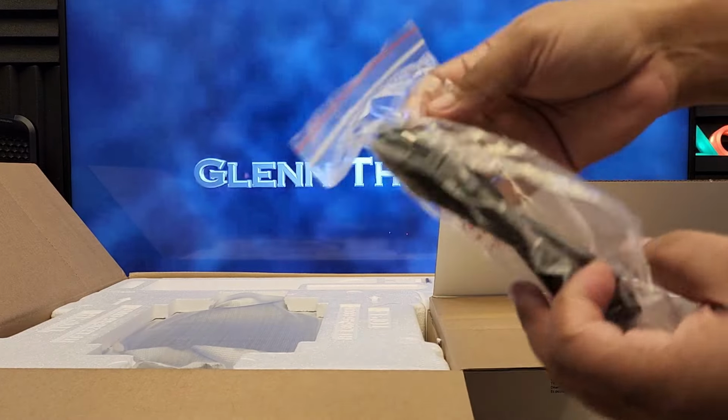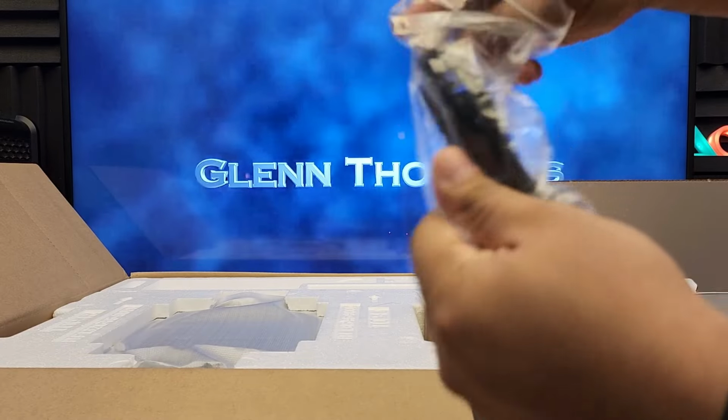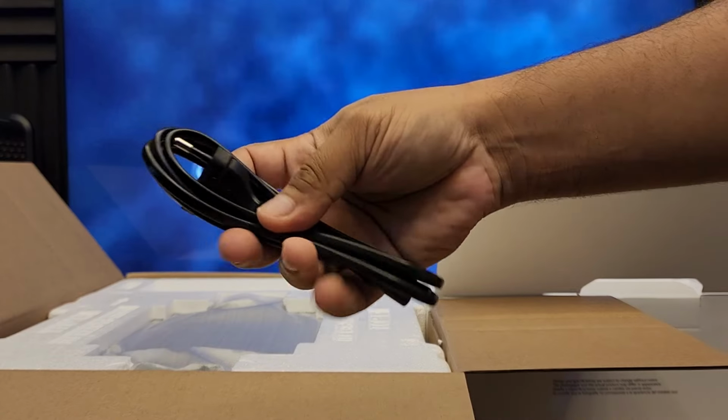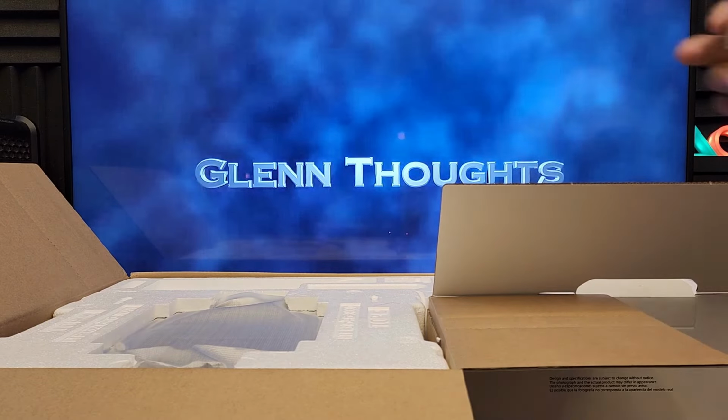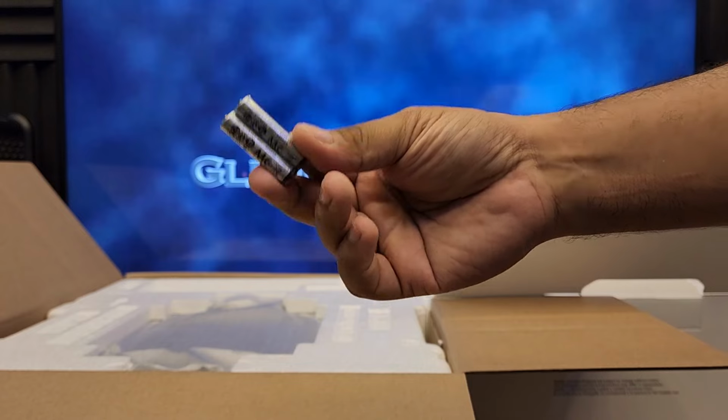Power cable, another power cable. You need two power cables for both, right? For the rear speaker and for the bass. So that's another power cord. Lastly is the batteries, right? So this is the battery for the remote.